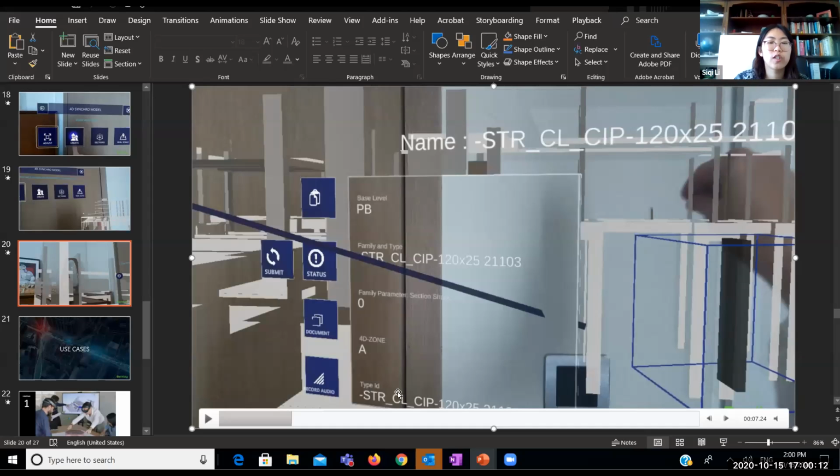So for the project, as long as it has some data linked with the geometry, we should be able to see that in XR. Does that make sense?